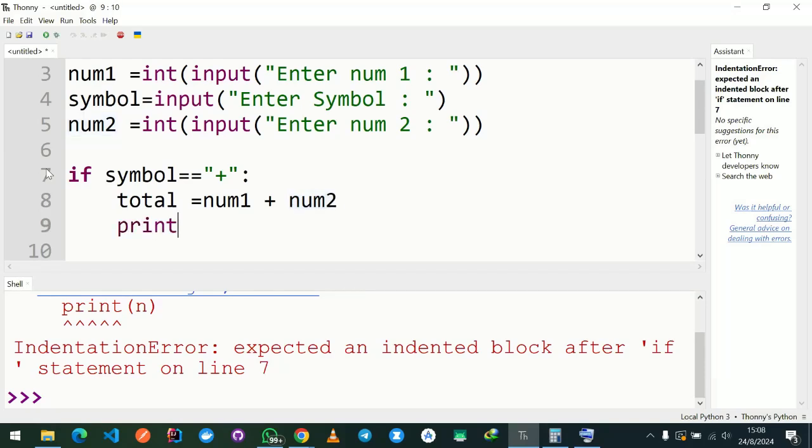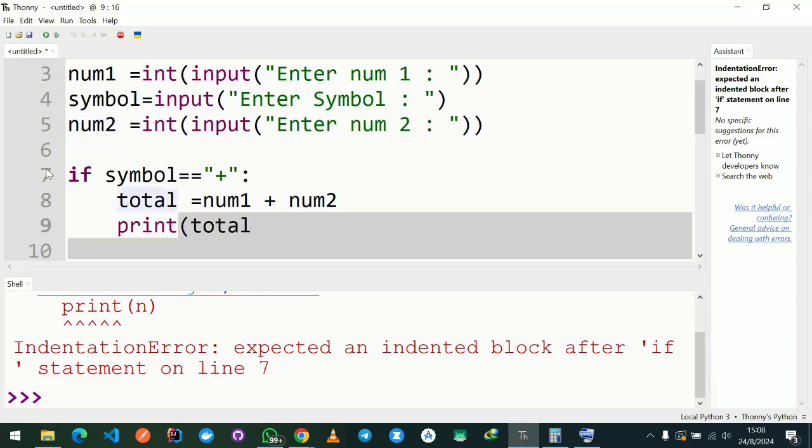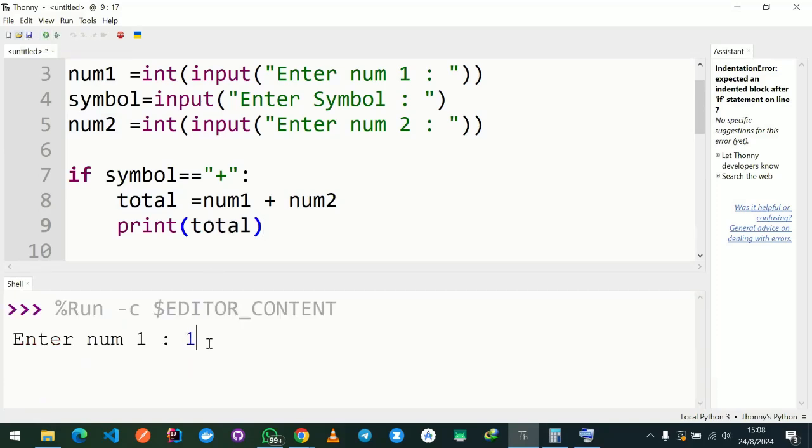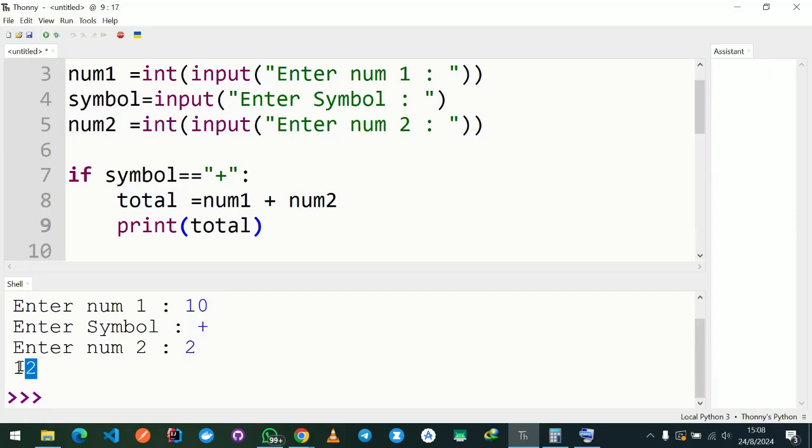We can print total like this. So if I run this, if I put 10 and then the symbol, a plus, and 2, you can see my total here.